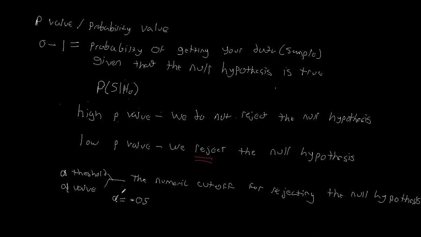So hopefully that makes sense. The point here is that this alpha value, 0.05, is just a suggestion, and there are legitimate cases why you would want to go with a more stringent p-value, and there are legitimate cases why you might want to go with a higher p-value. Hopefully that makes sense.